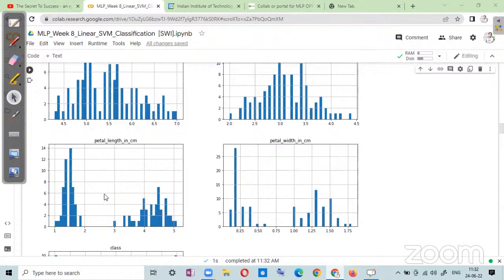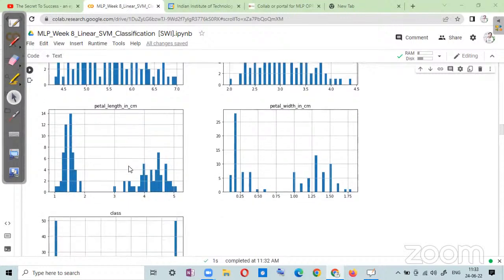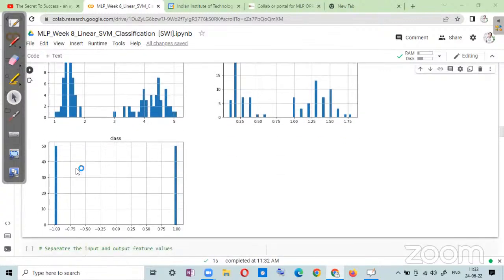Some good observations: we don't have any petal length between 2-3 centimeters, and we don't have any petal width between 0.5 to 1 centimeter. And as expected, we have two discrete classes, -1 and 1, and both have 15 samples. So as we talked initially, it is like that.